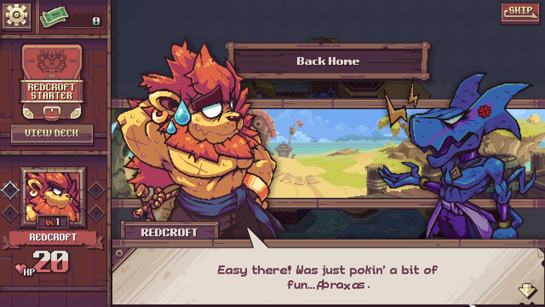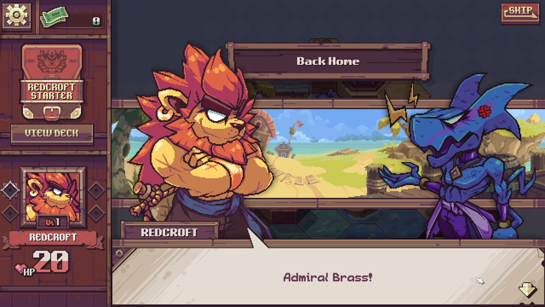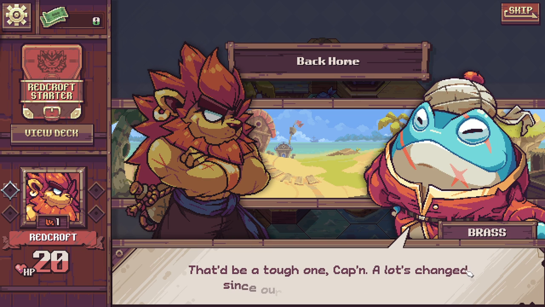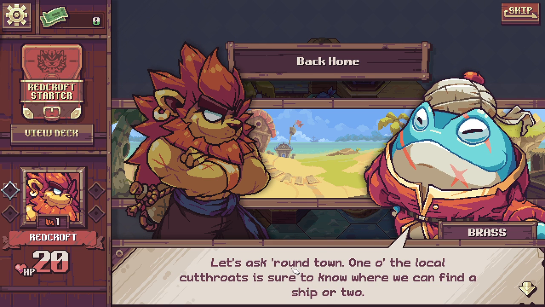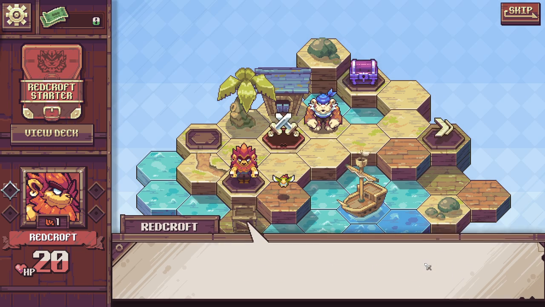Easy there, just poking a bit of fun, Abraxas. We don't have time for fun. We must reach Dragon's Belly with great haste. Well, we ain't getting into that forsaken island without a ship. Admiral Brass? Yes, Cap'n. Any idea where we can get our hands on a seaworthy vessel? That'd be a tough one, Cap'n. A lot's changed since our time spent behind bars. Let's ask around town. One of the local cutthroats is sure to know where we can find a ship or two. Talk to the local riffraff. Fine plan. Let's go, bad boys.